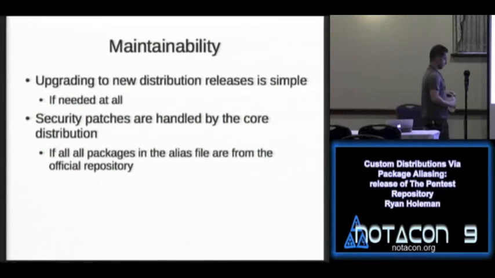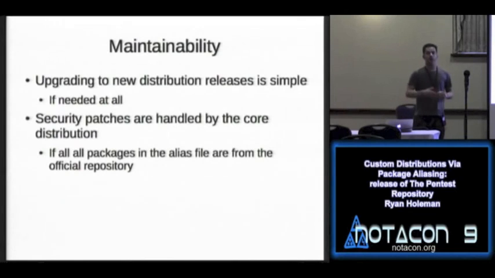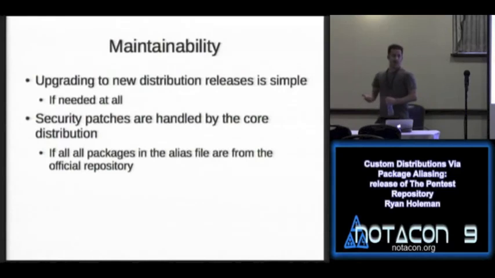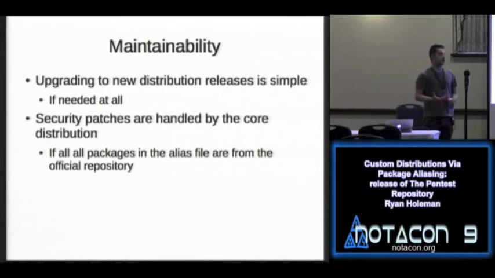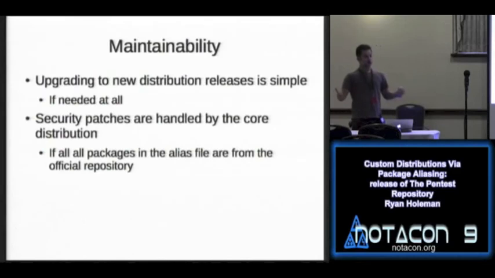So along with this, we also get maintainability, right? And this is kind of a big thing for people who respin their own distributions and deploy them to people. When a new distribution comes out, they have to take that new distribution, install all their applications, make sure everything works, respin it, and then deploy that, right? Whereas with the package aliasing system, all you have to do is take that same package, put it onto the other distribution, and install it the same exact way. Typically it's going to work if you're going to a newer distribution, because in the long run, packages typically don't disappear. They're just appended to, right?